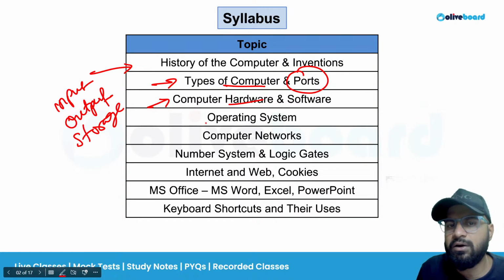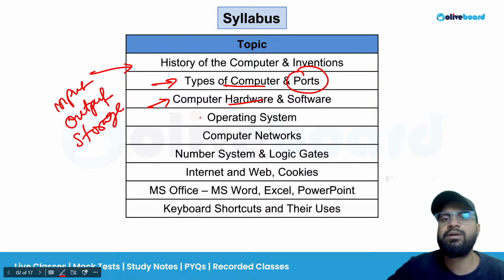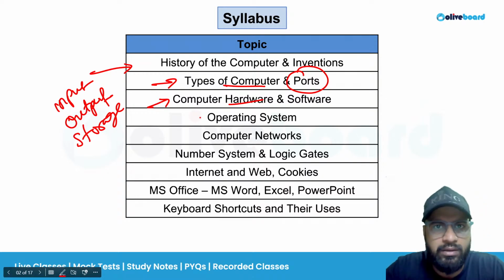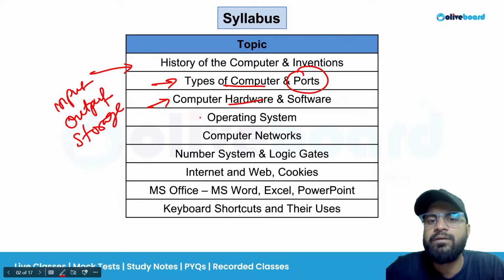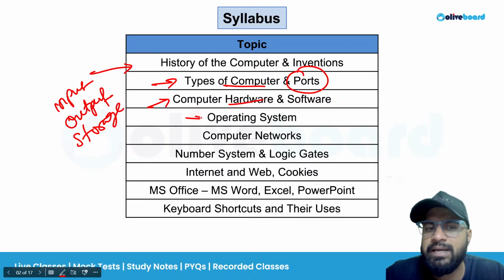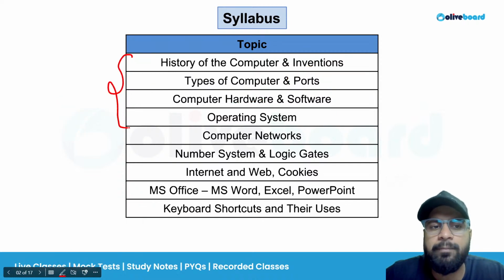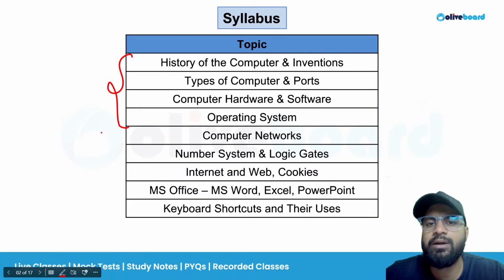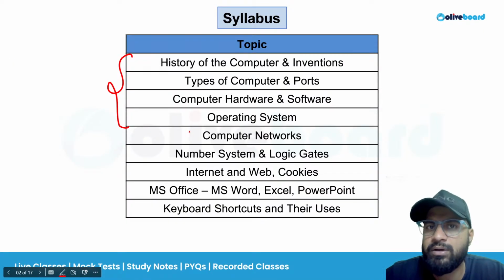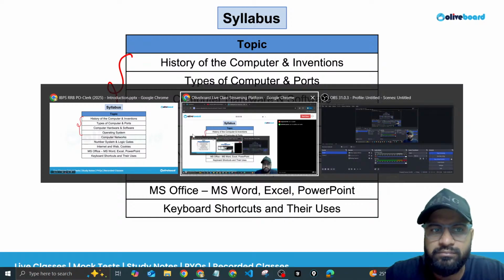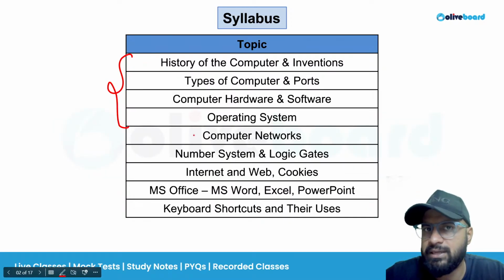Then we will go through the operating system, the different types of operating system and the main functionalities of an operating system. So basics of operating system we will discuss in this chapter. Students, you have to remember all these are your main topics, and in them we will also have subtopics. All the topics we have included here are important for cracking the mains exam.